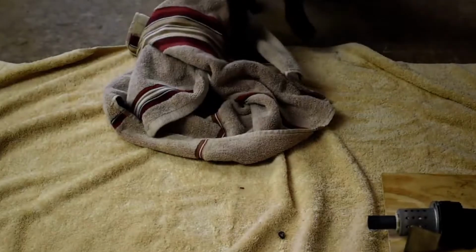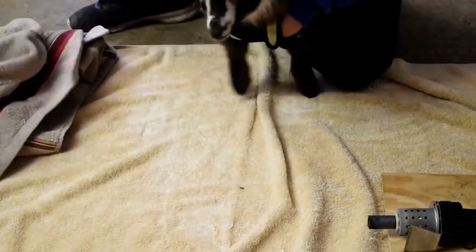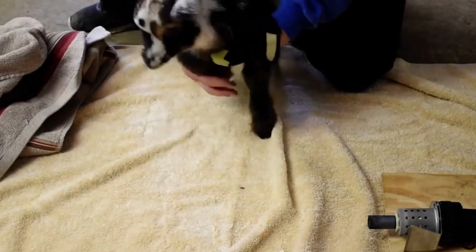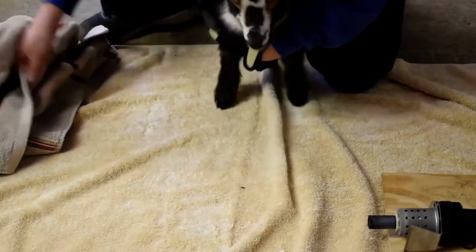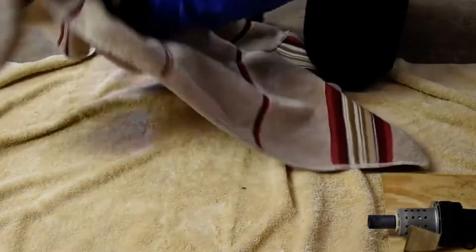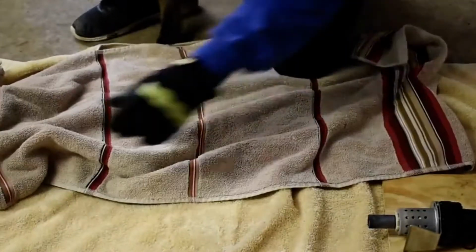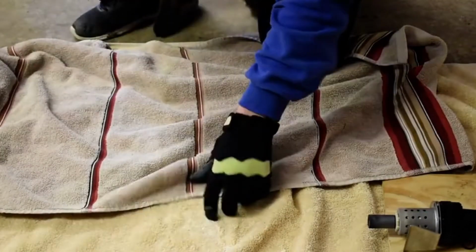Now, this is a little buck kid I actually disbudded maybe a week or two, well, probably 2 weeks ago. So he's a lot bigger, obviously. Gonna use the same method here. But what happened with him, he's actually going as a wether, so I don't get as concerned about the horn buds because the wethers don't seem to have as aggressive of horn tissue growth as the intact bucks.